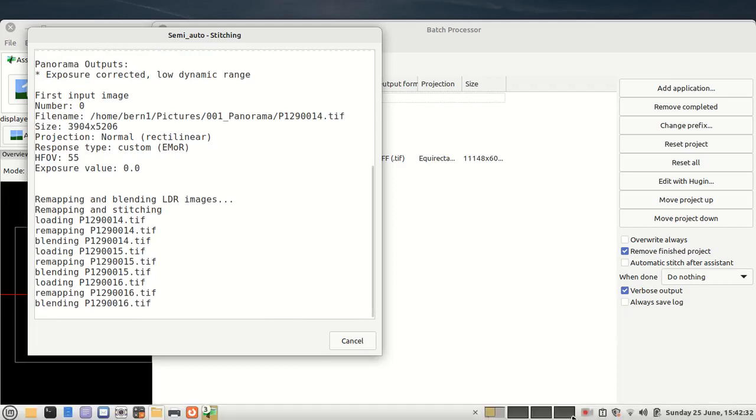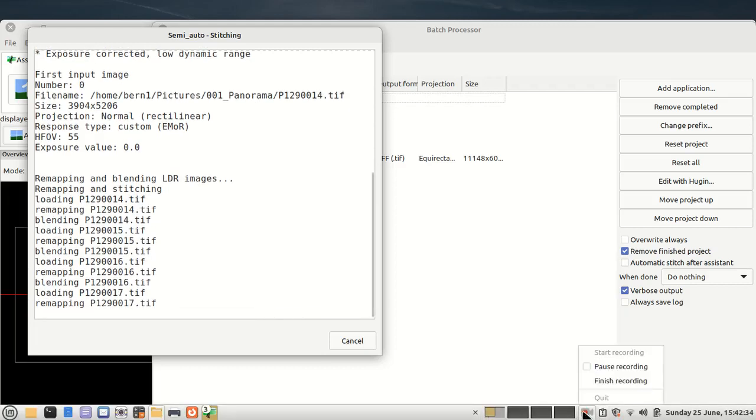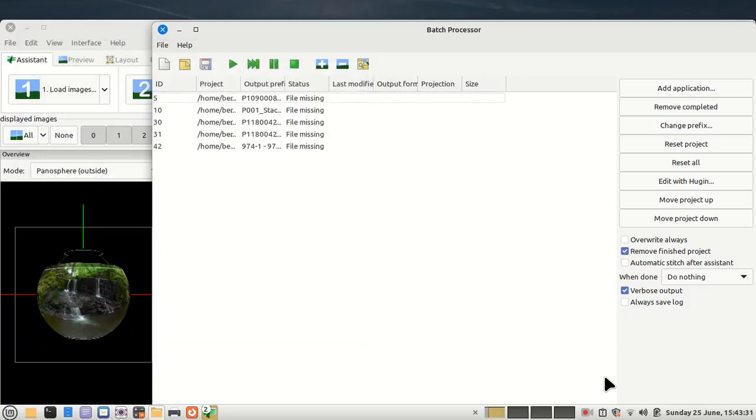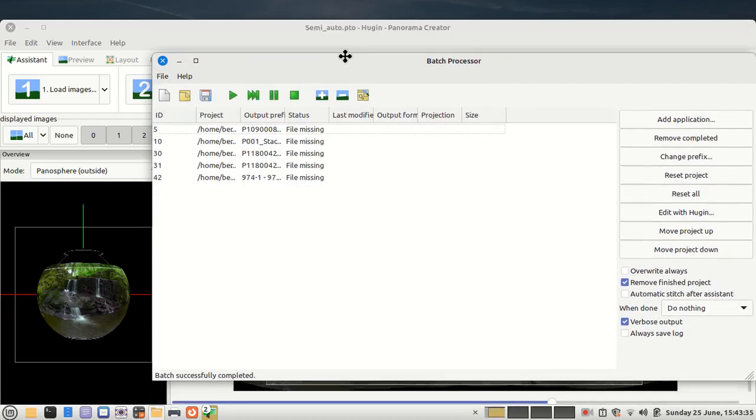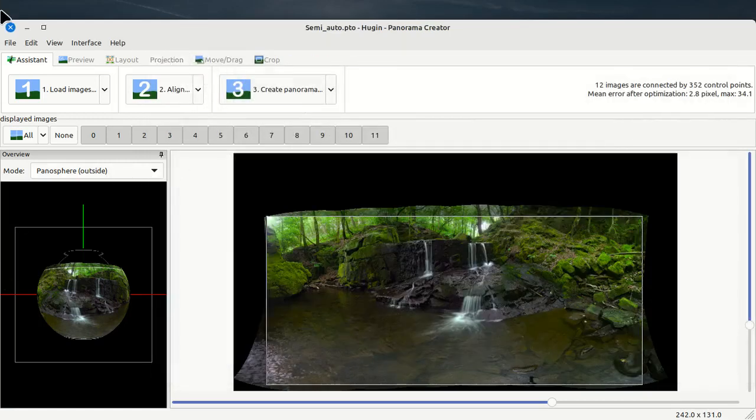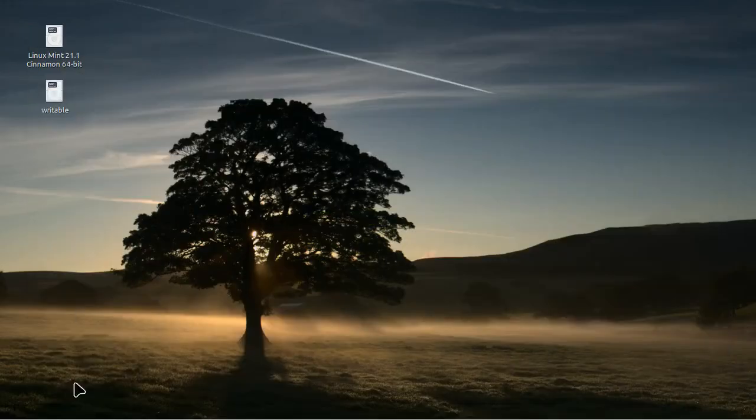Again, I'm going to pause this while it finishes off. So this is nearly finished now. And again, batch successfully completed with no errors. So we can now close that down and have a look at what we've got.